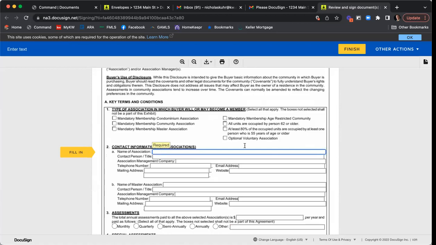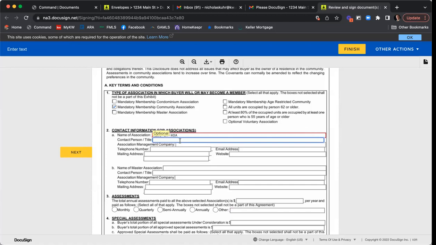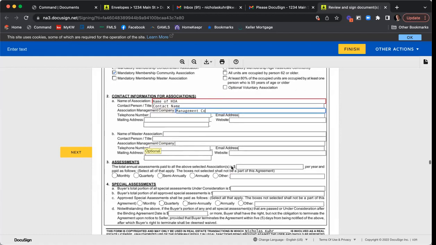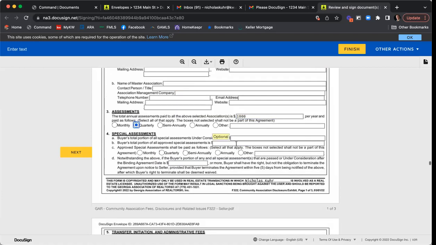Same thing with the seller or the community association disclosure. This is the name of HOA. This is the mandatory contact person, contact name, management company, and you just go through and fill out. This is going to be $1,000 for HOA, and it's quarterly.